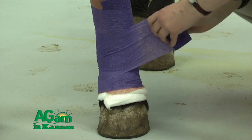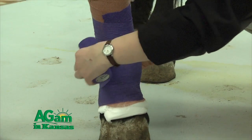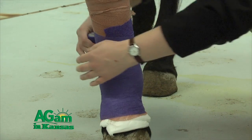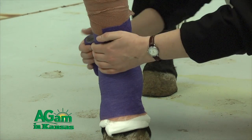We have surgeons that do soft tissue surgery and orthopedic surgeries. They also do a lot of the lameness and laceration repairs. We also have somebody who does our work in reproduction, or theriogenology. We also have other support veterinarians that do work on all animals, including board certified ophthalmologists, board certified cardiologists, and board certified anesthesiologists as well. So we've got everything your horse needs, from the very basic to the more complicated.